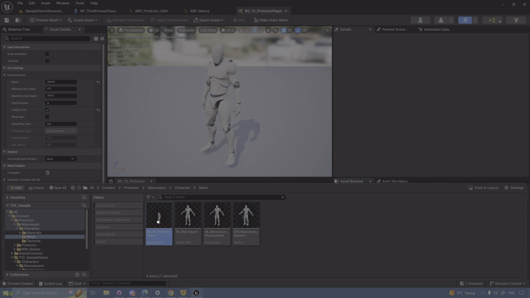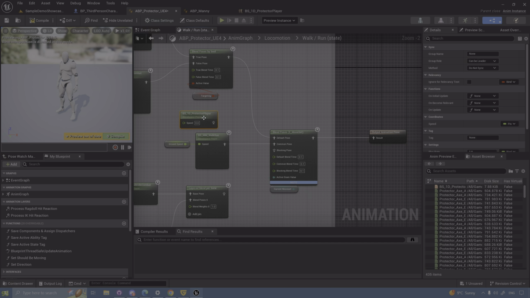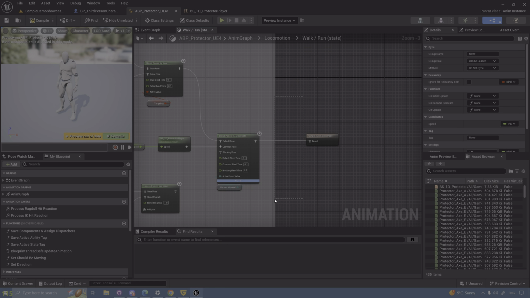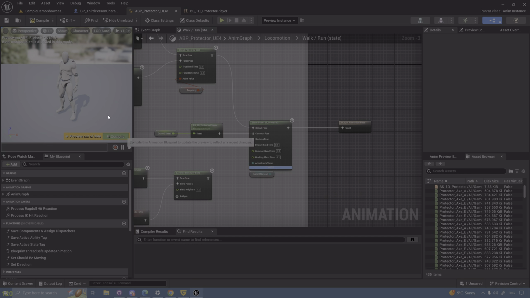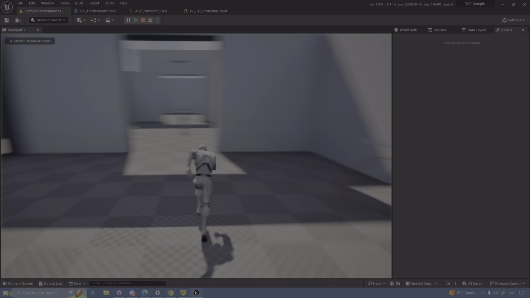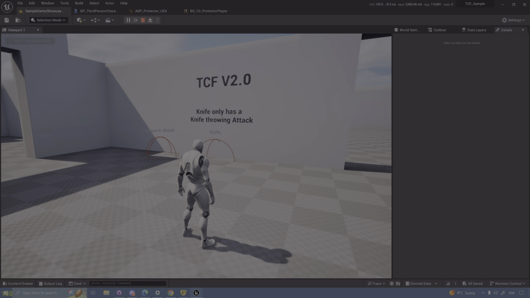And let's take this one and put it directly in the event graph. I'm gonna close the things we don't need so we don't make a mistake. Move this one here, move this one here. Of course, make sure the weapon integer is not there. We already removed that part. And let's try. If we play and move around, you can see we're moving around correctly. That takes care of common.